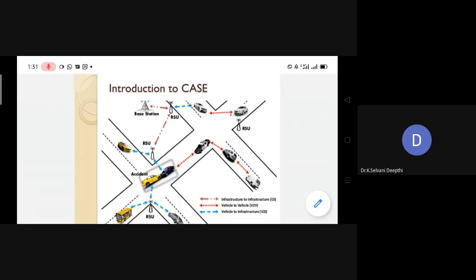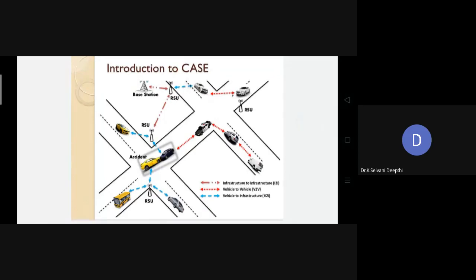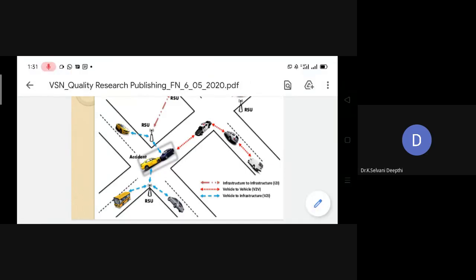So now I am focusing on VANETs, vehicular ad hoc networks. You can see this diagram. Here there are many vehicles. There is a base station and a roadside unit, and there are many vehicles. RSU means roadside unit, and this is a base station. So you are having various components in it. Now I am going to focus on this, because there can be accidents between vehicles, so I have identified some problems in VANET.